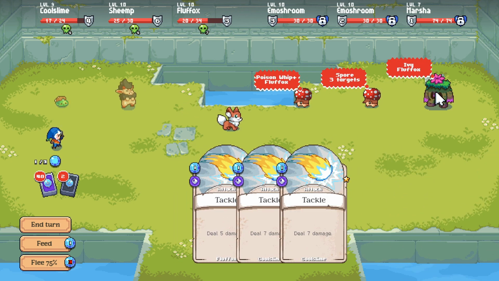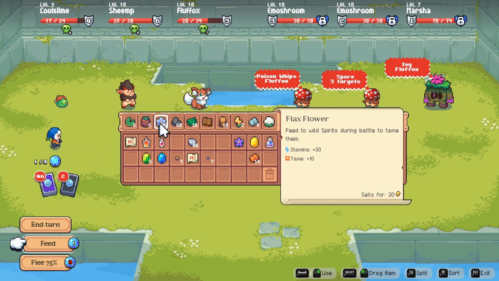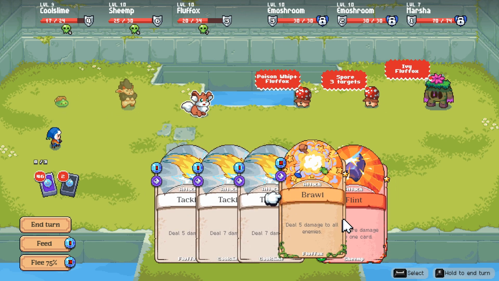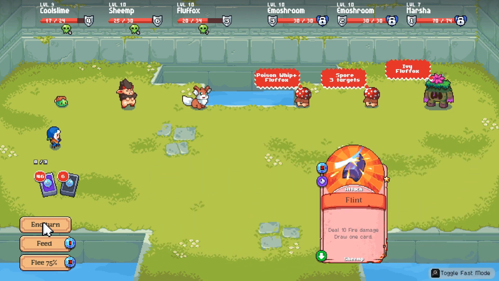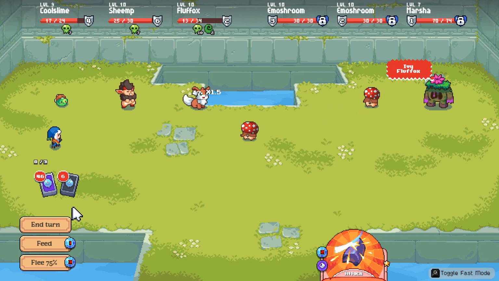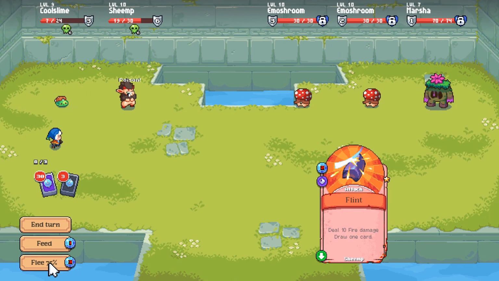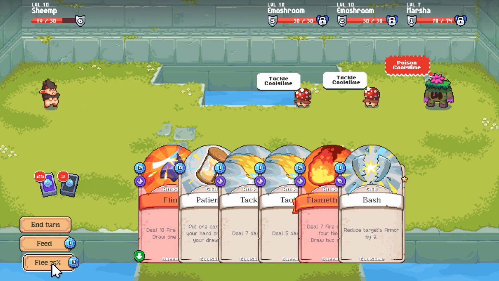Okay, let's do you. Can I feed someone now? No, I guess not at this current level. So can I only do up to level 5? Can I flee? Oh, I can't do it yet. And we could just let ourselves die again. I'd rather not, though, because we're already incredibly dead. I have a 70% chance, 75%.